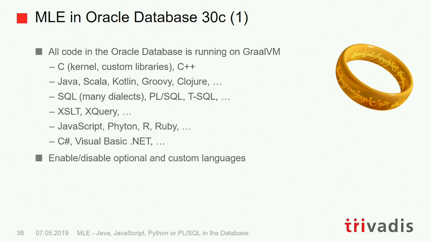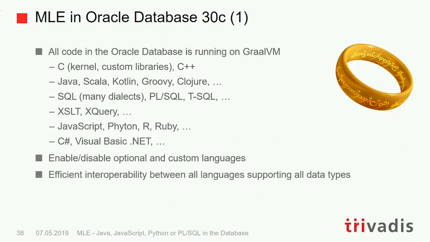So I wish we could enable and disable languages optionally, and enable also custom languages, DSLs on top of that. And of course, we get all the benefits from the GraalVM, the performance, the no context switch overhead when I'm using additional languages. It doesn't matter in which language something is written. In the end, when it is compiled, all are the same.